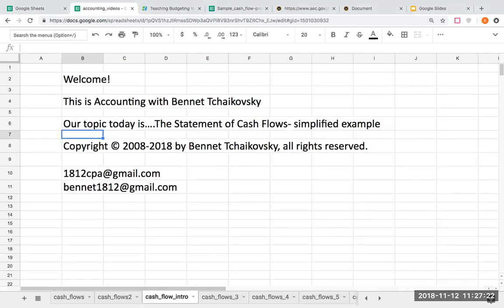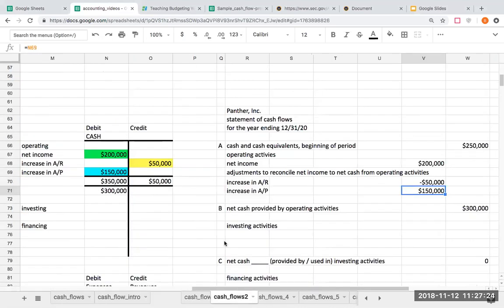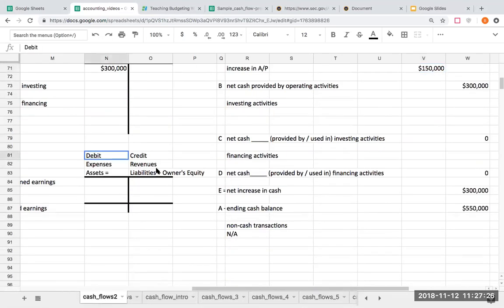And as a quick reminder, when I'm going through and recording transactions and which way they fall on the balance sheet, assets are debits, liabilities and owner's equity generally have credit balances. I increase assets with debits, decrease them with credits. Liabilities and owner's equity are increased with credits and decreased with debits.